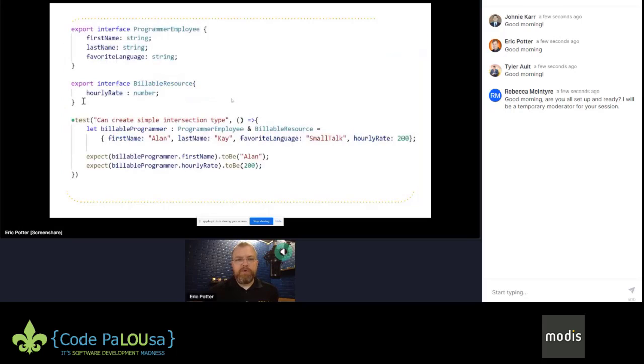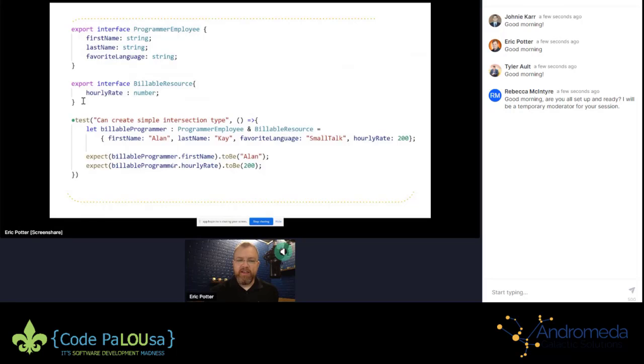So in this example, we can see that I can create a new interface called programmer employee, and I can have an interface for billable resource. And then down here in the second line of the test function, I can say let billable programmer equal programmer employee and billable resource.